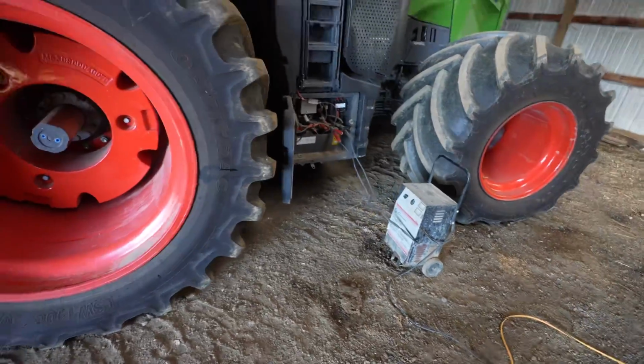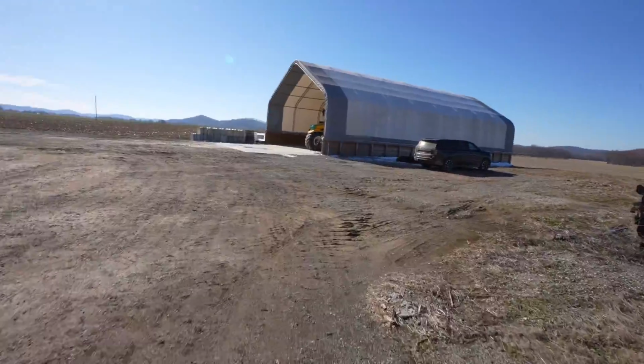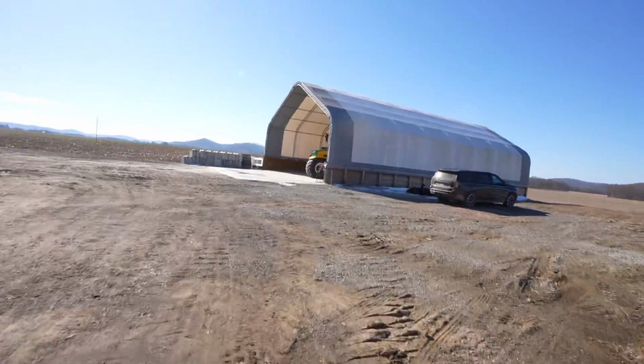Well, we'll let that charge while we spread the rest of that field with the Oxbow. The more I get to thinking about it, I may have left the Ag Leader on that thing. I don't remember now. Last time I ran it, I was in a hurry, but that'd be one of the first times I've ever done that, so maybe, maybe not. Either way, let's go get something done while we're waiting.